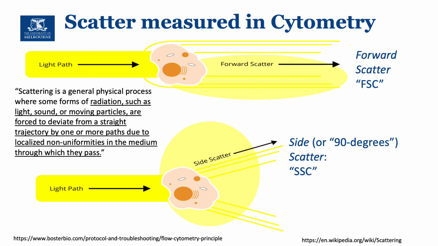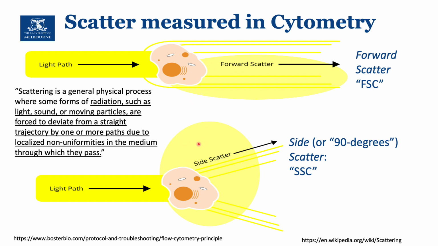And although scatter is produced across all angles, most cytometry instruments, with some variations between them, use two components of the scatter that is produced. One is called the forward scatter. It's called forward because it's measured roughly in the direction of the incoming light source, or the laser in this case. So it's a scatter that is produced around the main laser path. The other one is side scatter, the measurement of scatter that is produced at 90 degrees from the incoming light source.